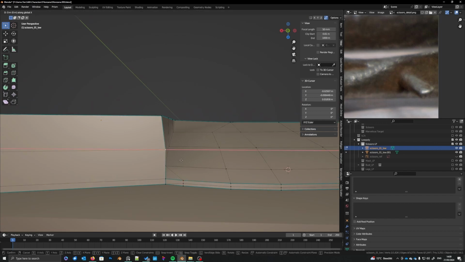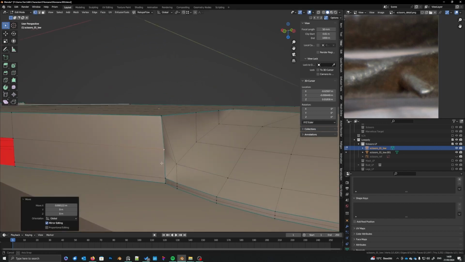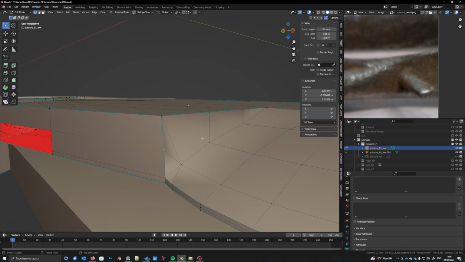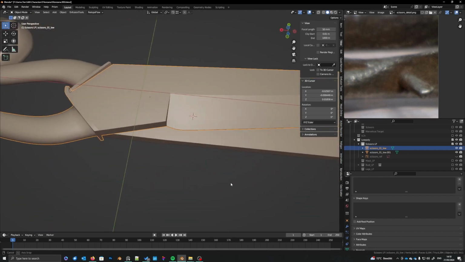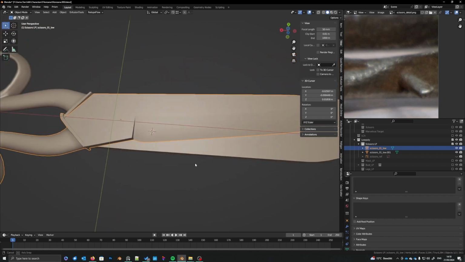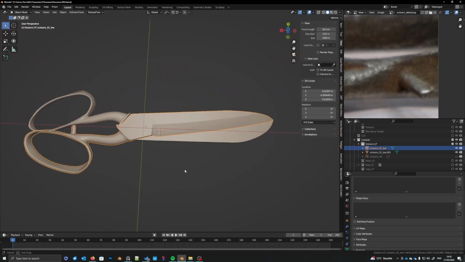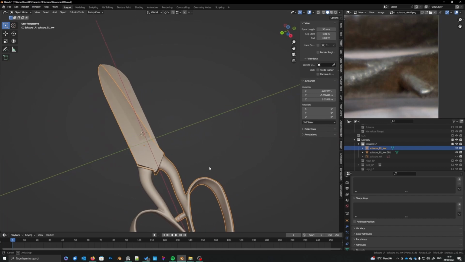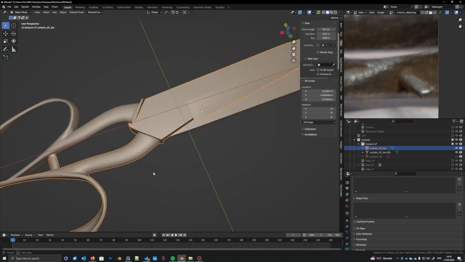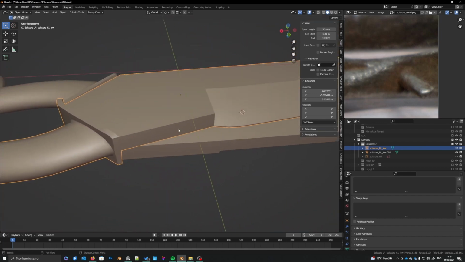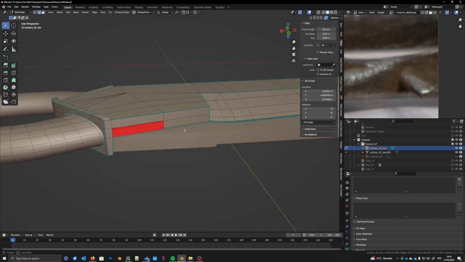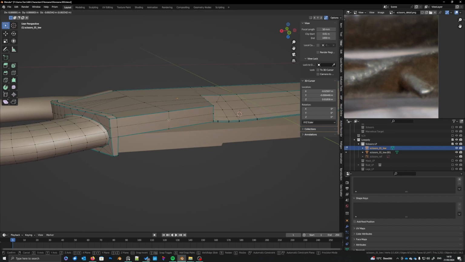You see, like I said in the beginning, triangle schmiangles. If you have sharp edges, it just kind of works. As long as the area is not deformed by animation or anything like in an organic model, it's totally okay.